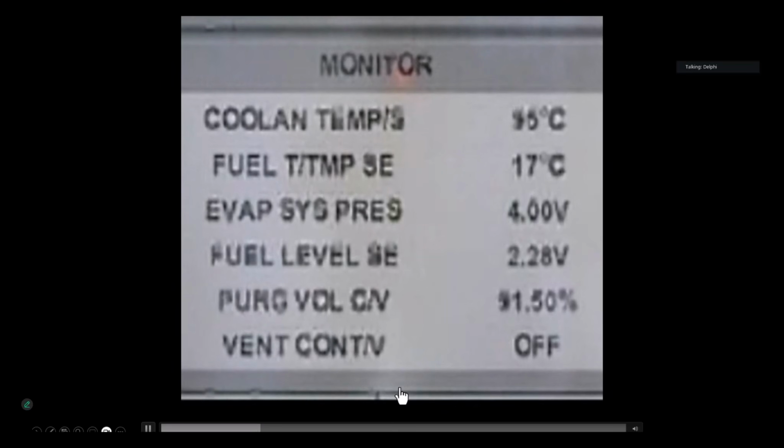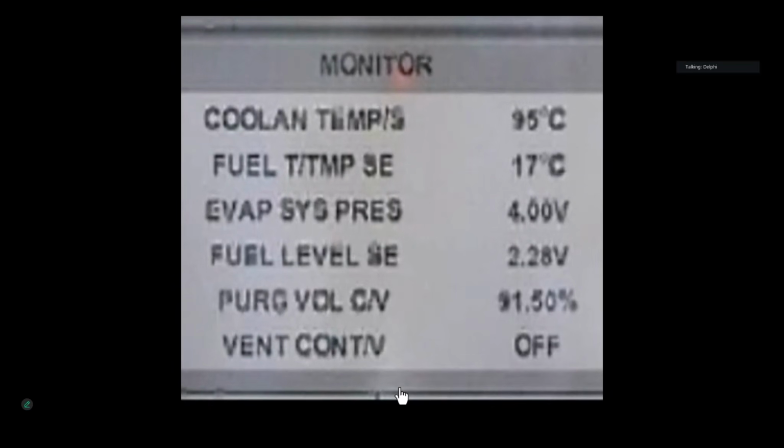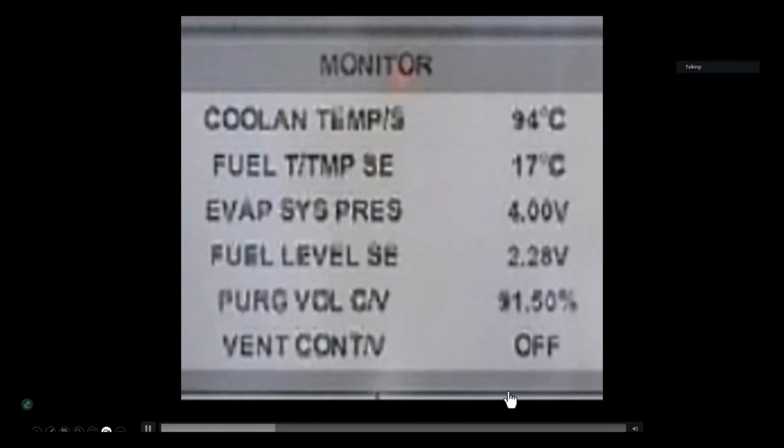For you guys that have dynos, you can put the car in the dyno. You don't even need to put a load on it. Just spin the wheels. And I'm letting this run a little bit because this has a failure in it. I want you to see it. Okay, now notice, purge is off, voltage went back up. So if that voltage went back up, that's telling the computer that the purge valve is sealing and it's not pulling into a vacuum. So it's just testing the purge there.